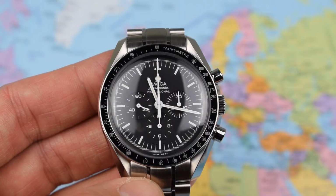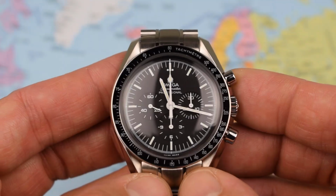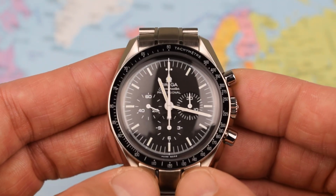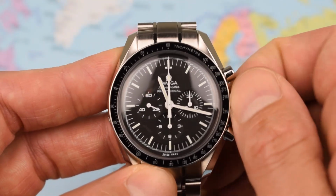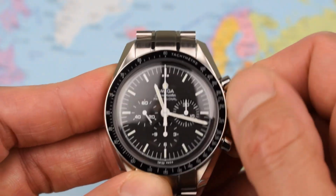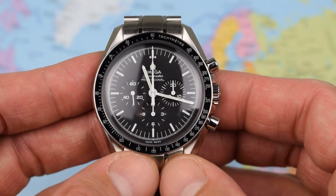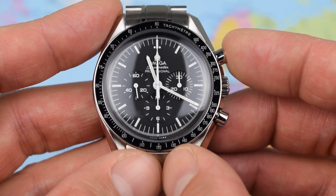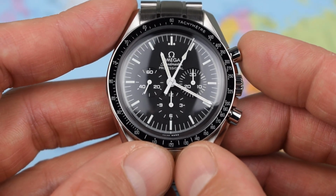Now, the movement in the Moonie is what Omega calls a 1861. It's a relatively antiquated movement, still a cam operated chronograph, not a million miles away from the movements that powered the Omegas of the 1960s, but again, that's the point. Let's see if we can get this one moving by giving it a few winds there. There we are, with the second hand subdial effectively at the 9 o'clock there, springs into action. So we've got a 12-hour here using the two subdials there at the 3 and the 6. One pusher, the top pusher, nice snappy engagement there, starts the action.